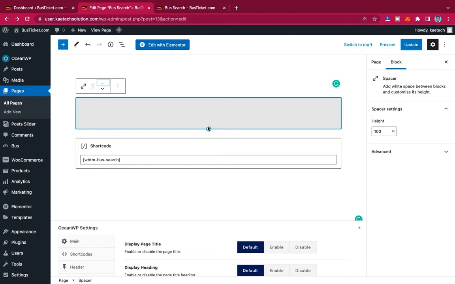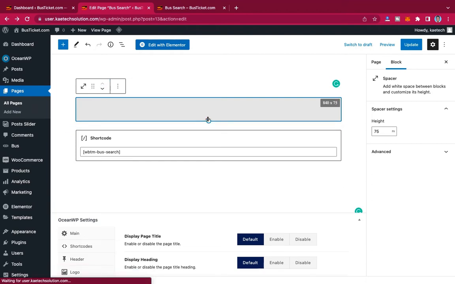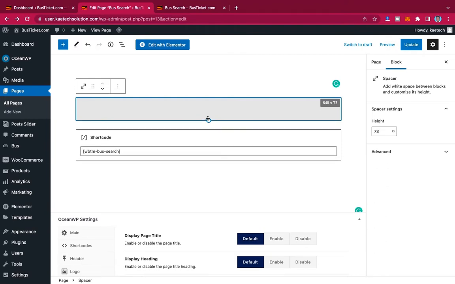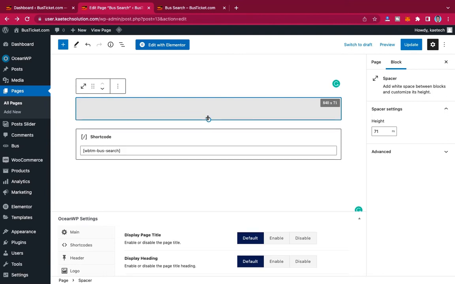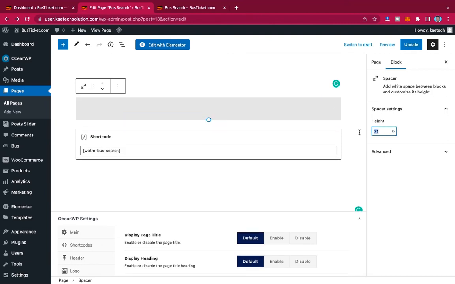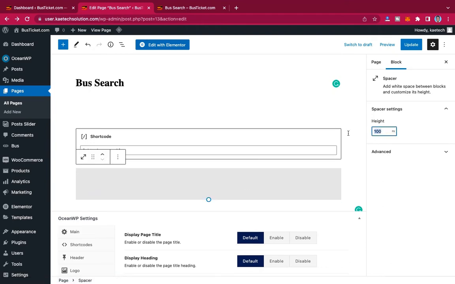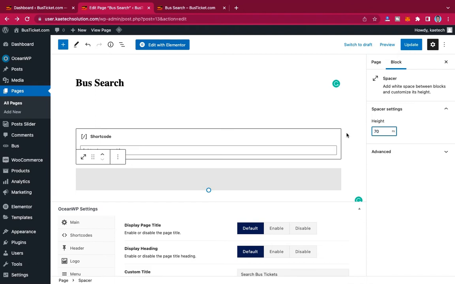Like 70 is okay. So 70 up, and then this one, the height will also be 70 down, so that it will be the same.